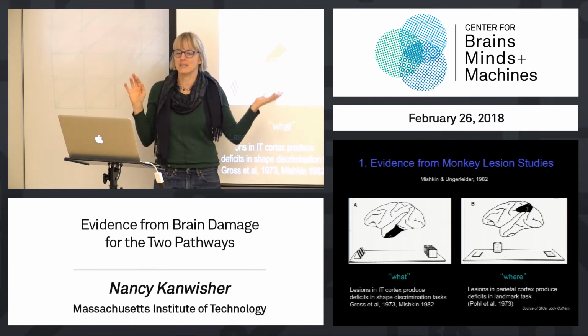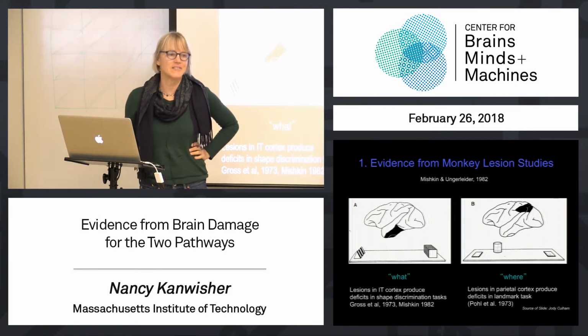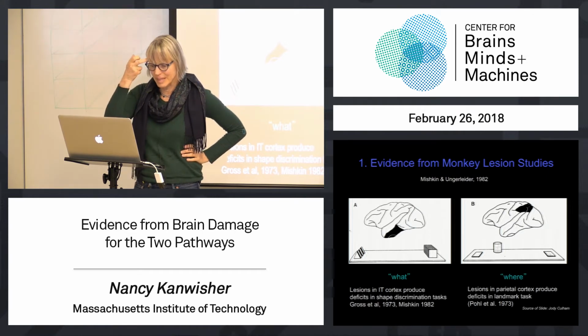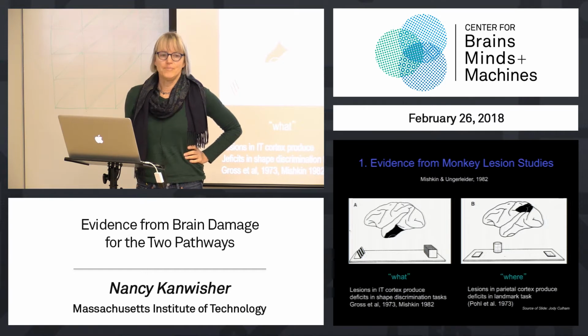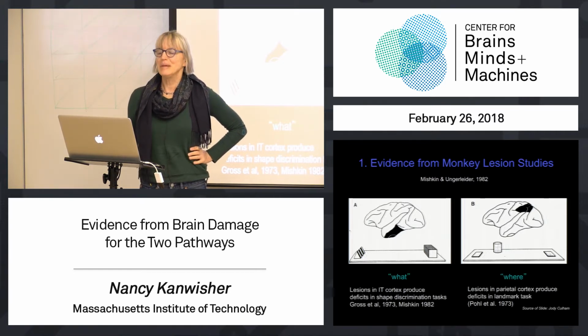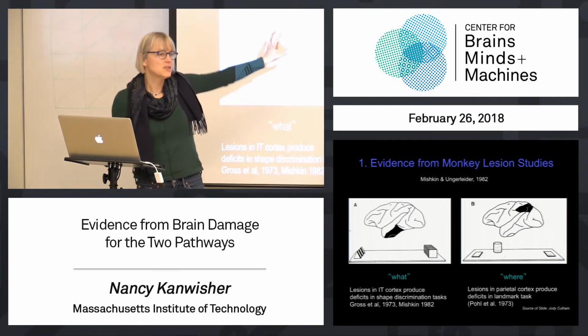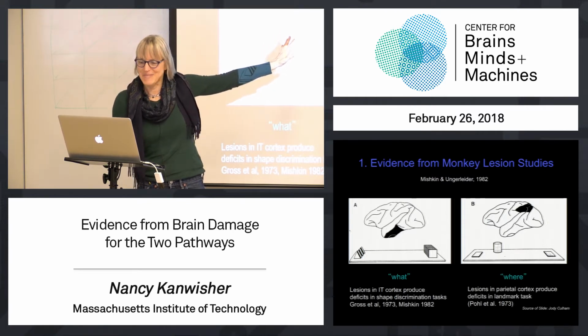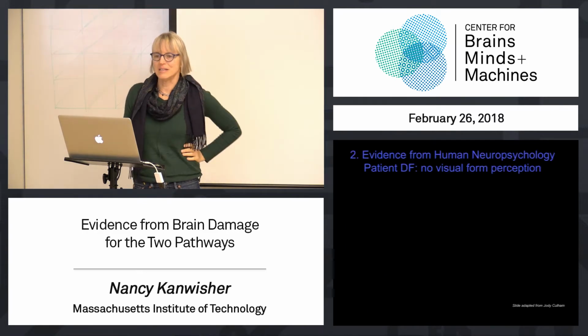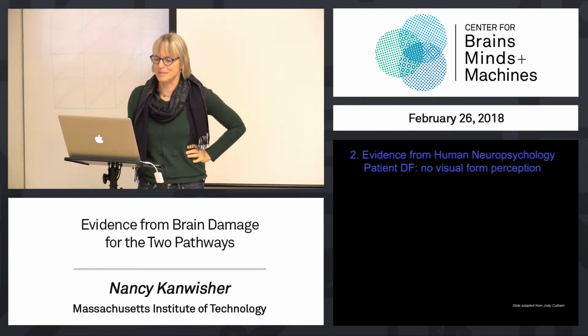Lesion studies in monkeys done way back in the early 1970s, and then later studies done in the 1980s. Okay? But of course, we care about the human brain. And as I've mentioned, the organization of the human brain is similar in many respects to monkey brains. So we can take some inferences from this, but it's really nice to check. We're not monkeys, let's hope. And in all respects, so we need to know whether this is true in humans as well.